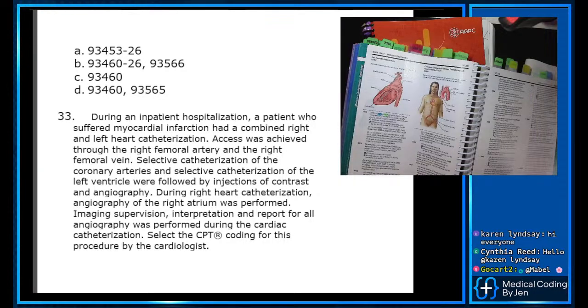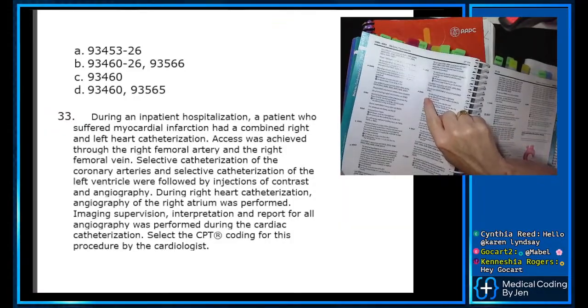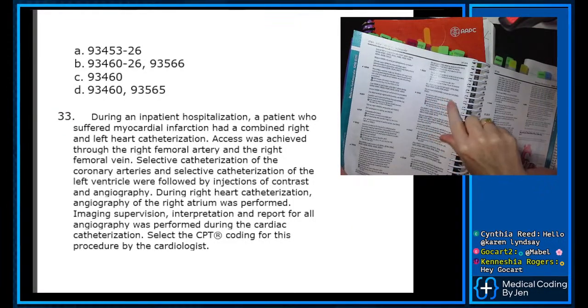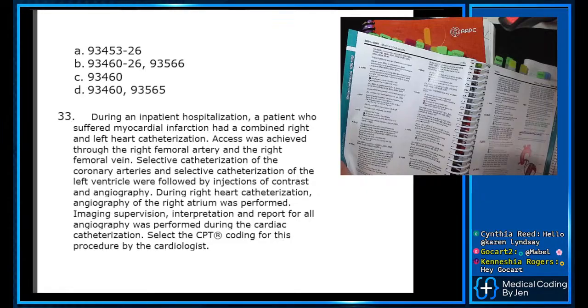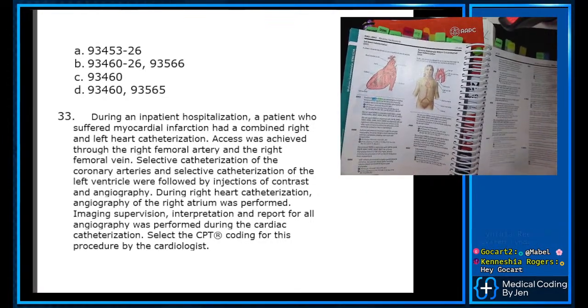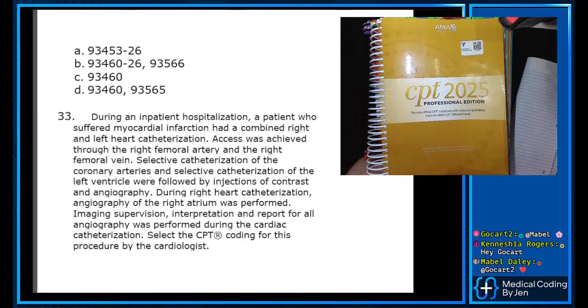Got a lot of do nots with these. What kind of code is our 93566? That is an add-on code, so it would be one that we could add if we did it. It does have the plus symbol in front of it. Yeah, B or D. What are the differences between your 65 and 66?